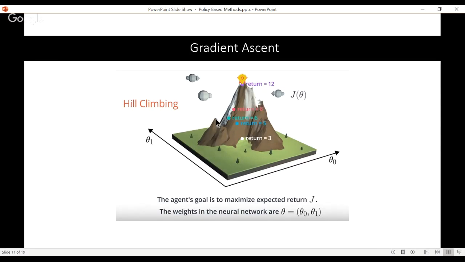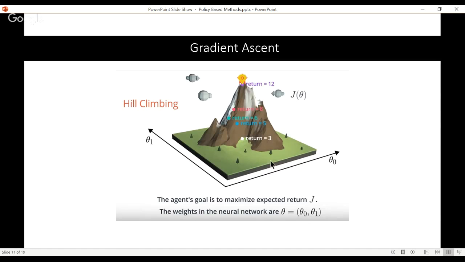So there are many local maxima here, and there is one global maximum. You want to reach here. Hill climbing is also called gradient ascent, which is exactly opposite of gradient descent. This is just an illustration of how changing theta works. At first there is some value of theta, and you get a return of 3.